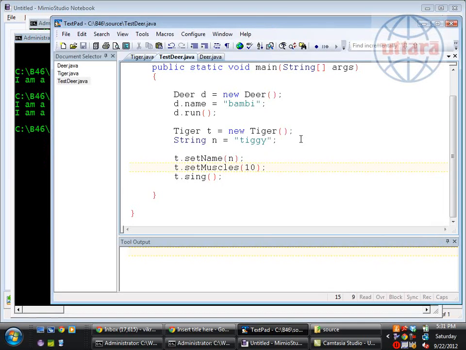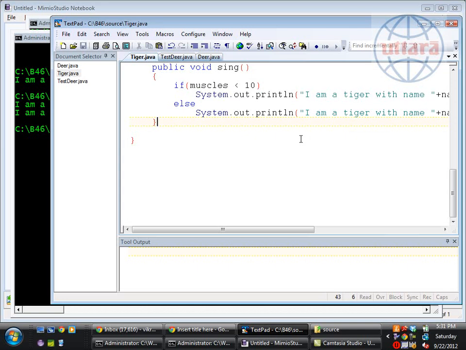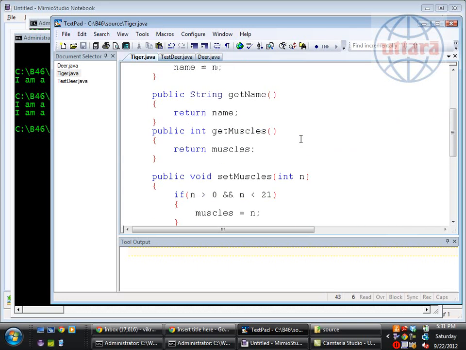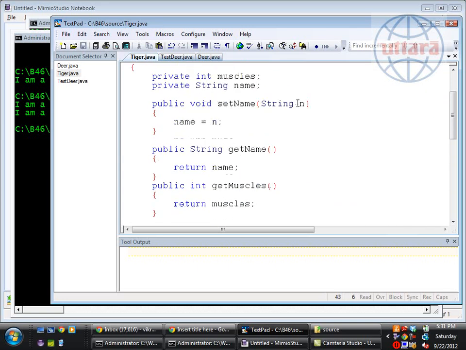So if the user wants to set a bad value like T dot, what could be bad values for name? Tell me. We have not done validation check for name, isn't it? Whatever the user has passed as a string, we have assigned it to name. What could be an invalid name?